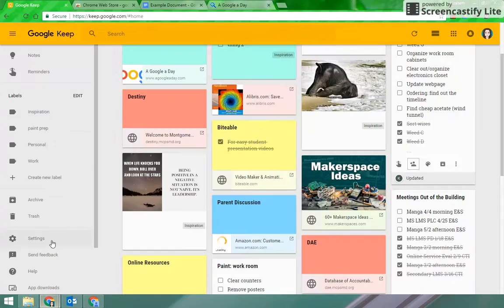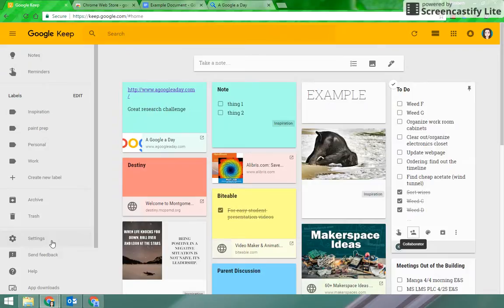So I've covered how to create a note, how to add different colors to it, how to use the extension a little bit, how it works with Google Docs, and how to share your notes. And I think it's a great tool, and I hope that you guys find use for it. Thank you.